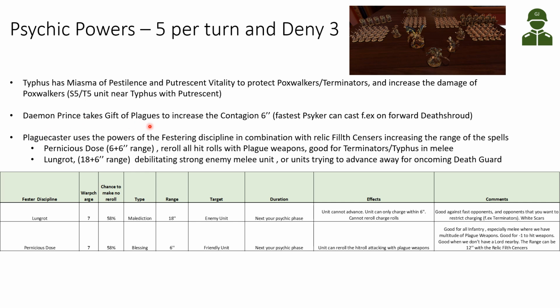The Demon Prince takes the Gifts of Plague to increase the contagion by 6 inches, selecting one unit, and he's the fastest Psyker, so he can cast it on the forward Death Shroud unit when they come from Deep Strike. And the Plague Caster here uses the powers from the Festering Discipline in combination with the relic Filth Sensors, which increases the range of the spells by 6 inches. These two psychic powers chosen are, I think, some of the best ones in the Festering Discipline.